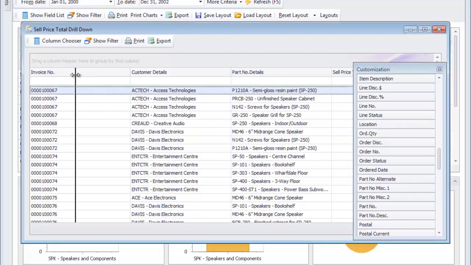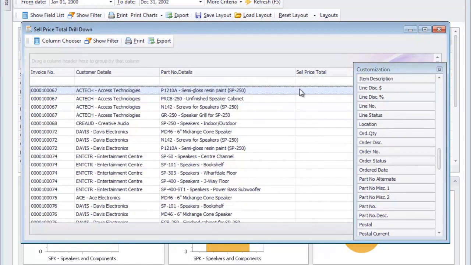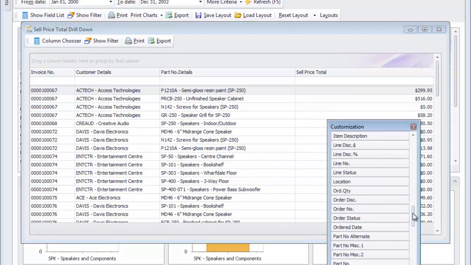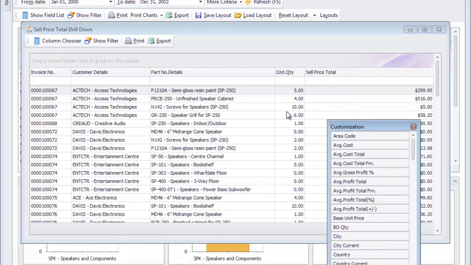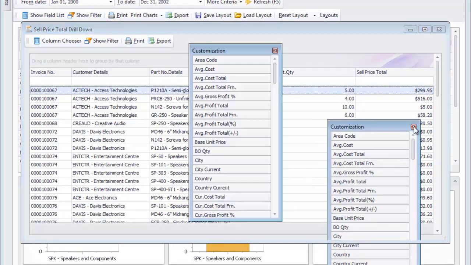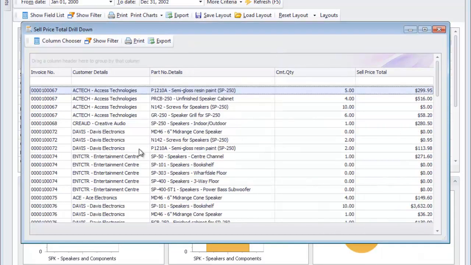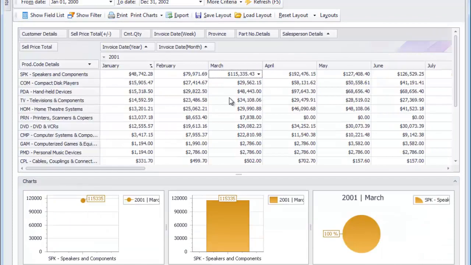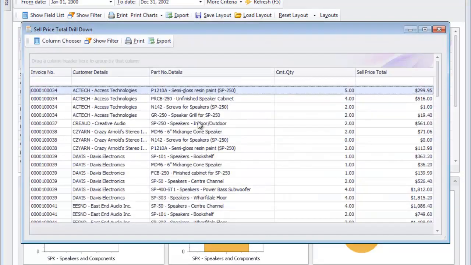And we can size these columns as we see fit. Let's also say that I'm interested in the quantity that I sold them as well, since I can sometimes sell them more than one on an invoice. And I can size these columns in whatever way best suits my needs. So that's cool. I can customize that so that if I close this and I decide I'm interested in February instead, that drill down is remembered. I can see the columns that I'm after, and I can add and remove columns as I need to.